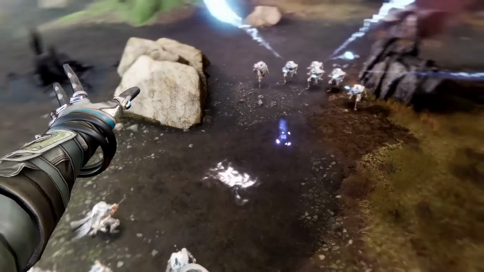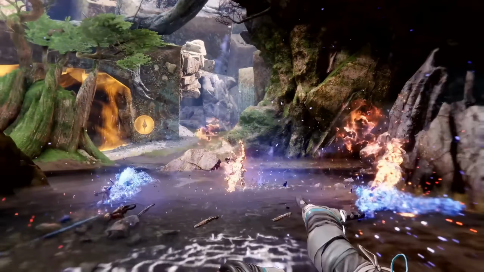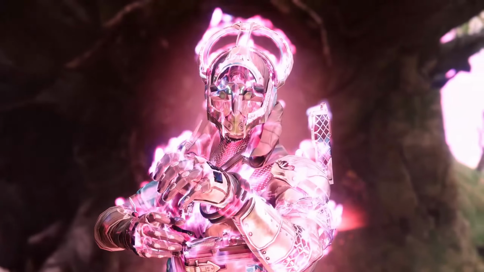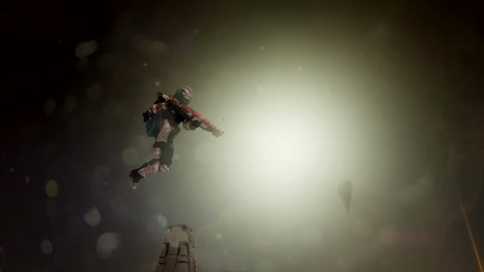New enemies, Prismatic subclasses, exotic class items, a more linear campaign, and returning characters. The Final Shape has all the pieces to be the perfect end to the Light and Darkness saga. But that isn't the end of Destiny. Luke Smith, the executive creative director, said it himself. There is more to come after The Final Shape. We just have to wait until after our confrontation with the Witness to see what exactly is in store.